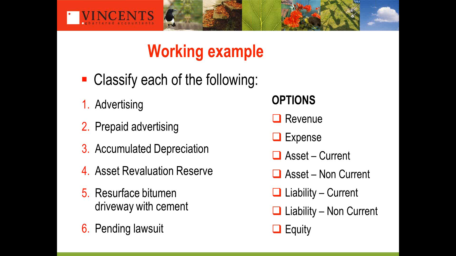The sixth item is a pending lawsuit. It's not actually one of the standard options because it's only pending — it's what's called a contingent liability. If on 30 June your company receives a statement of claim from someone, you haven't even had a chance to determine whether it has any legs or whether you have to pay anything out. The general rule is you recognise a liability when there is a legal obligation to pay the debt. Until you've reached a settlement or there is a judgement against you, you would not recognise it as a liability. But in larger entities with detailed notes, it might be recorded as a contingent liability.